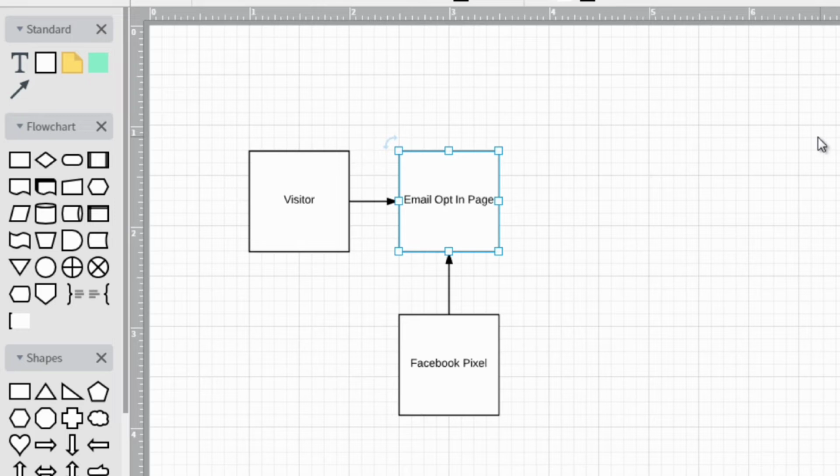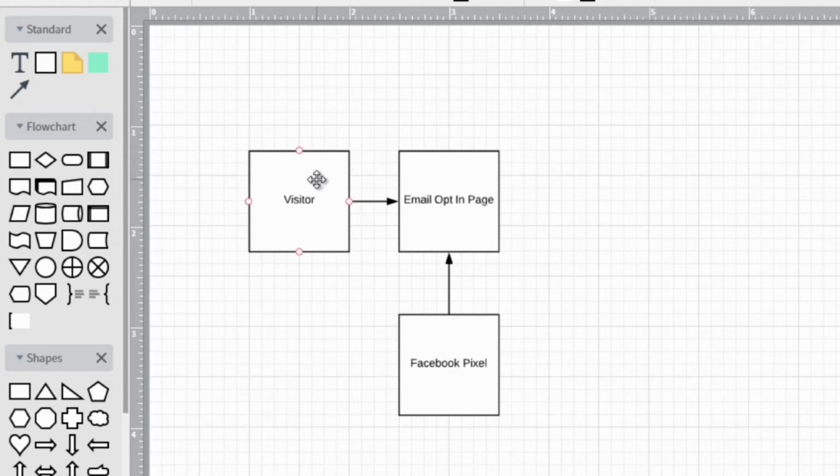This is a bird's eye view of how Facebook retargeting works. You may have a general idea of how it works, but my goal here is to give you a visual mind map of how all the pieces connect together. Because if I jump in and start showing you to do this, to do that, and I don't explain what things are and why they are important, I know that you will get confused, and I don't want to overwhelm you. So that's the goal here.